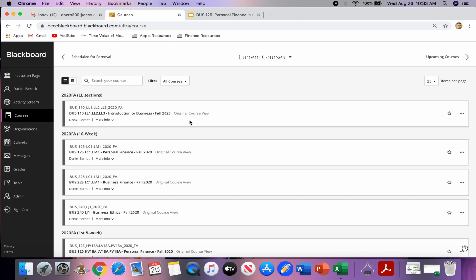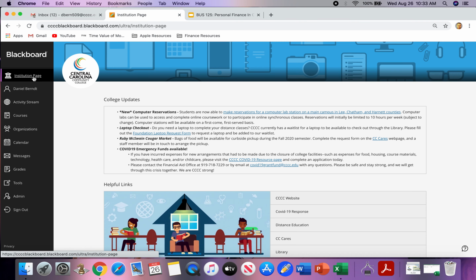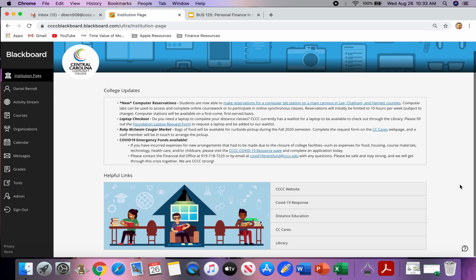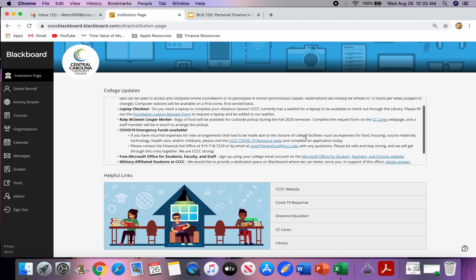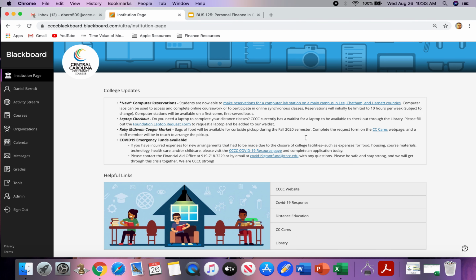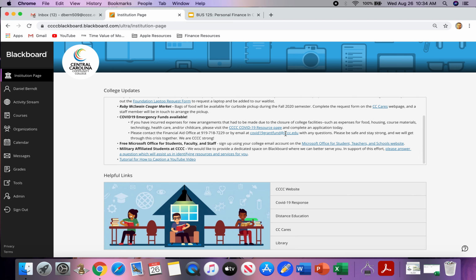So, once you're logged into Blackboard, you should come to a landing page that looks like this. And it's very important that you don't skip over the resources that are here on this landing page. One of the probably the most important resources that students never see, and I try to highlight this on the first day, is kind of hidden in this little list here. So you'll notice that it doesn't look like a list until you get in there and actually scroll down.